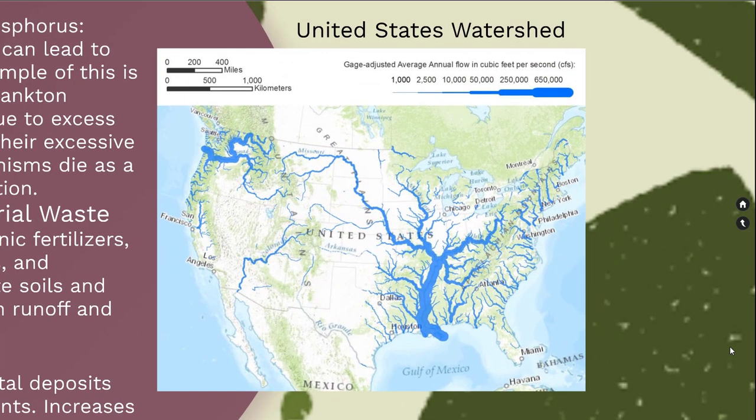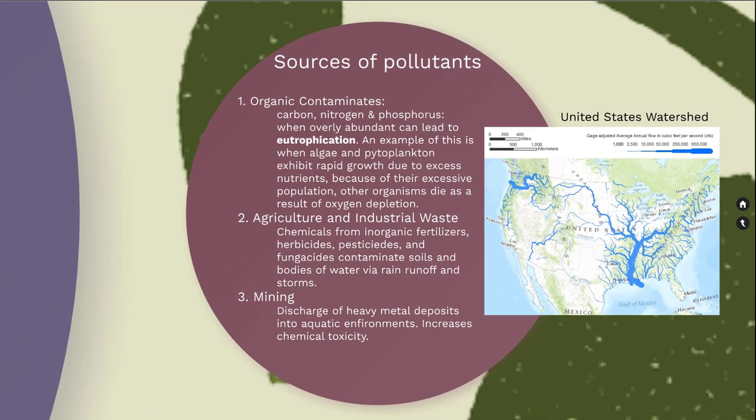You can see where the most water is coming out, but all of these different river systems all lead to the ocean. And so it is something that even if you're in Dallas or in some of our upper states, those connection rivers go all the way out to the Gulf of Mexico. So it is really important to kind of know our location and know where these toxins are coming from.